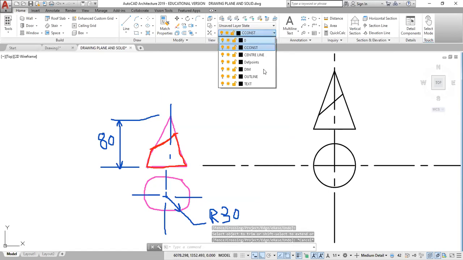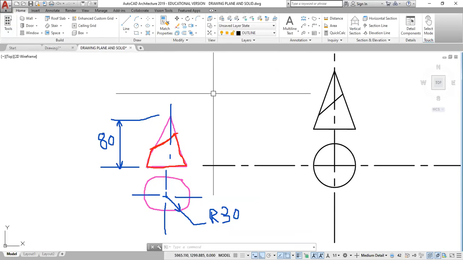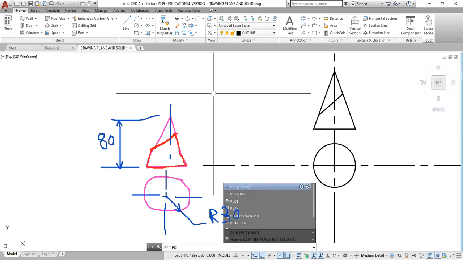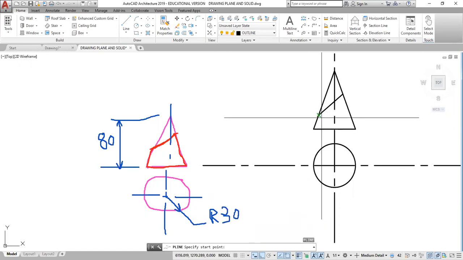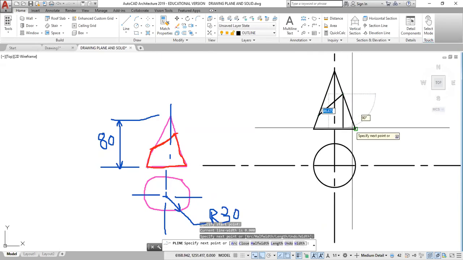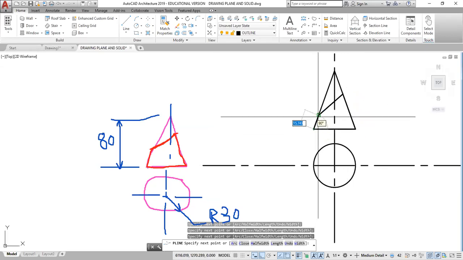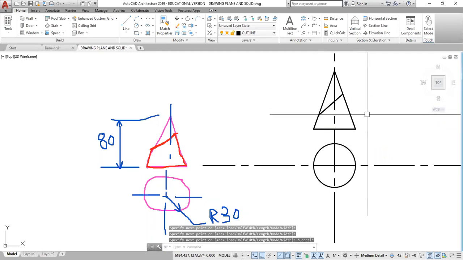I'm gonna change to my outline layer, outline. Then I'm gonna use polyline, PL, enter. Then I'm gonna click from here up to here, here, here, there, escape, right?